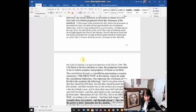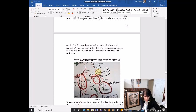And then the little horn, as we go over here, as I showed you before, Draco and Hydra are right between the hands of Our Lady. So up here you got Ophiuchus, which represents the 12th Imam, the serpent holder. Draco represents the false prophet, the earth beast. These constellations are really on the Tilma. It's amazing. They're actually on the Tilma. And then Hydra represents the sea beast or the Antichrist Isa. So you got the 12th Imam, the forerunner of Antichrist, who comes first. Then you have Hydra, the sea serpent, the sea beast, who represents Isa, the Antichrist, the false Jesus. And then Draco, the anti-pope, which is the earth beast. You can read about the earth beast and the sea beast in Revelation chapter 13.